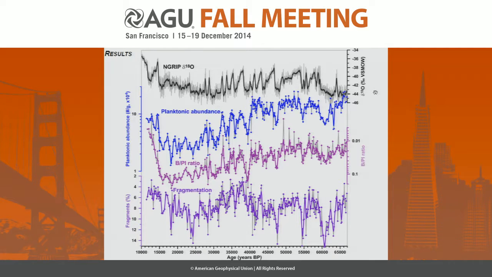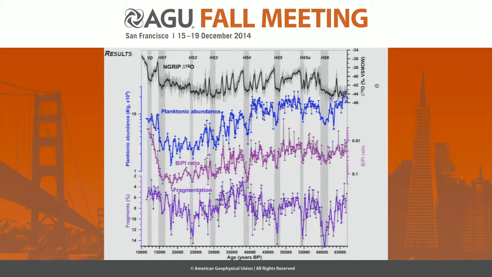So here is the data. What I show is basically all three proxies, and the upward direction is pointing towards better preservation in the sediment, compared to the Greenland ice cores. What we observe is that during the Heinrich events, we have the tendency towards more corrosive bottom waters during each of the Heinrich events, interestingly. Primarily during the big Heinrich events, we have stronger fragmentation, we have more benthics and less planktonic foraminifera. And we also observe similar changes during the smaller Heinrich events.